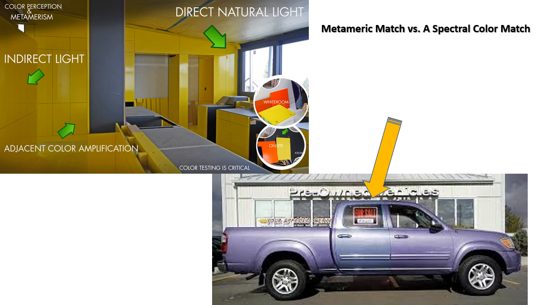Looking at metameric match versus spectral color match: in the paint industry, color matches are often a spectral color match to avoid a metameric color match that disappoints the customer when they apply paint at home under different lighting conditions. A spectral color match attempts to formulate two colors with the same reflectance characteristics, whereas a least metameric match reduces the sensitivity of the color match to changes in illuminant or differences between observers. A spectral match is a non-metameric match, meaning two objects with the same spectral reflectance curve will appear the same color under any light source.